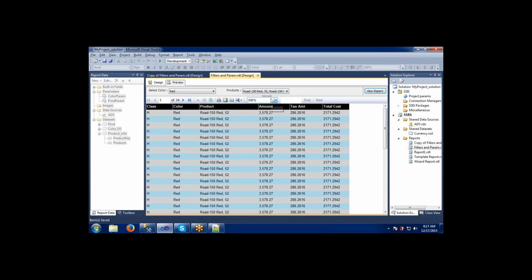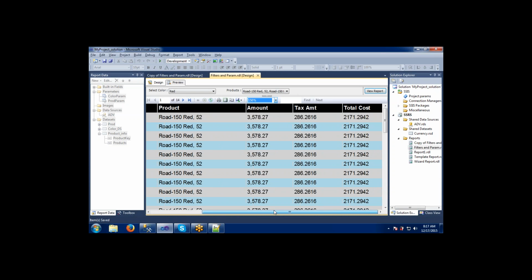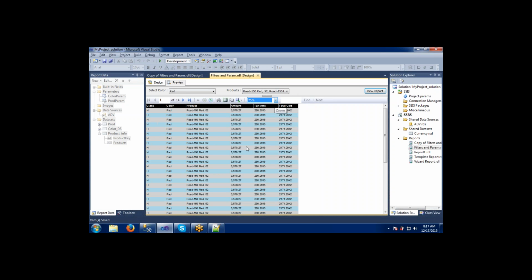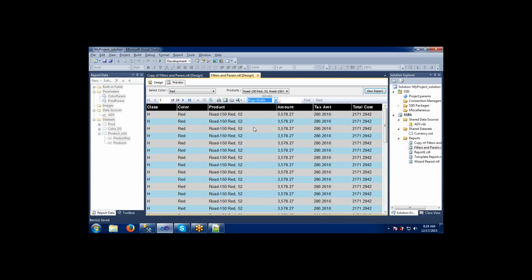And how the reports should be displayed here. I want to make use of 150, which means it will be zoomed in. If you want to make it smaller, we can give 75%, depending on how the data should look. If we have a number of columns, then we can stretch, which means we want all these columns in a single page. Then we can change the zooming options here. Page width means it will fit to our page.